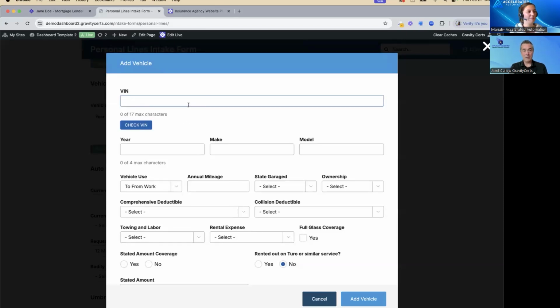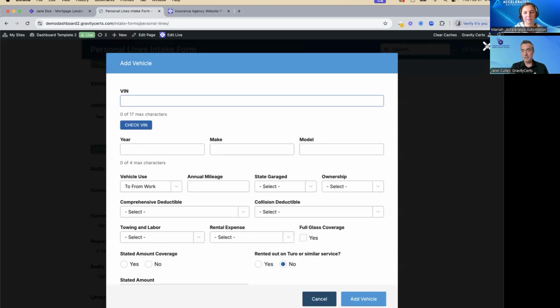And then speaking of the auto insurance that you just mentioned, there is the VIN lookup too. Once you put the VIN in there, you can hit check VIN and that'll pre-fill the year, make, model. And there's a bunch of extra information we can get from the VIN too. And that's on all the forms that have the vehicle or ask for the VIN number. On the client-facing forms, they could put in the VIN, hit that, and it'll pre-fill the vehicle data for you.